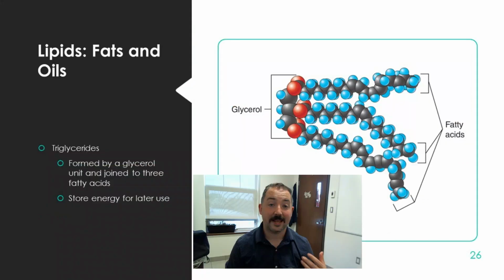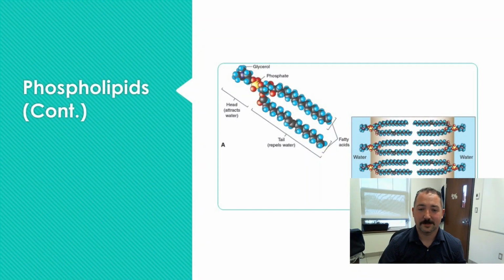So building off of these fatty acid chains, if we have 3 fatty acid chains that are stuck to a glycerol head or like a sugar head, we'll call that a triglyceride. Remember that example I mentioned earlier about the body taking extra monosaccharides and then turning them into polysaccharides? Well, the body will often take those polysaccharides and turn them into triglycerides for long-term storage. If we need the energy later, we'll break these down, get at the polysaccharides, and then we can break them down further to turn them into glucose. But that's a lot of work, hence why it's really hard to burn off fat once you put on some weight.